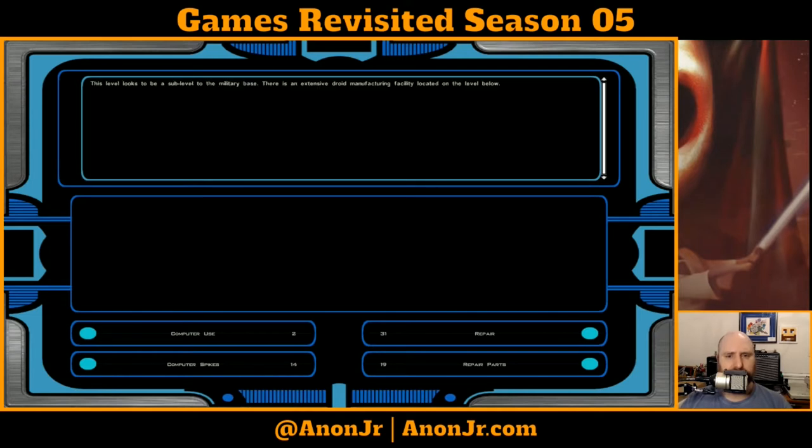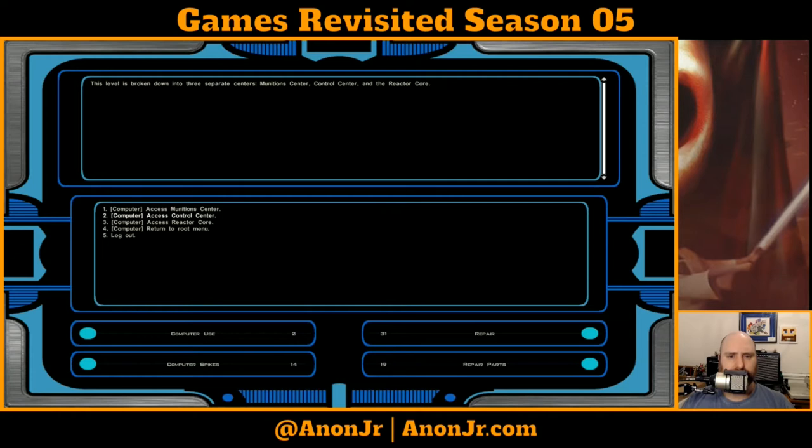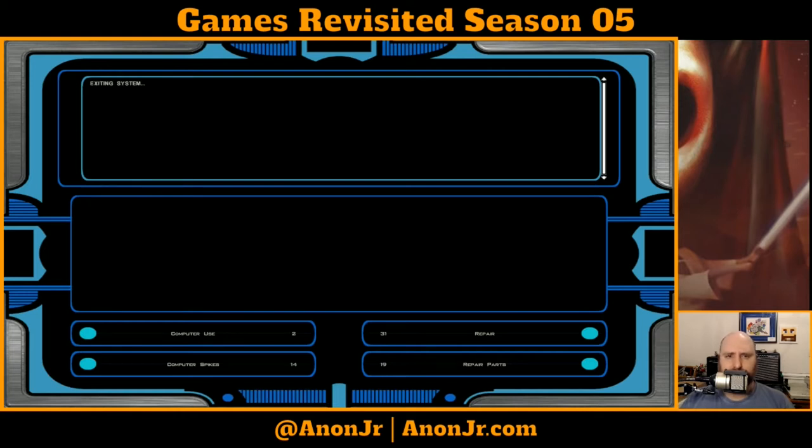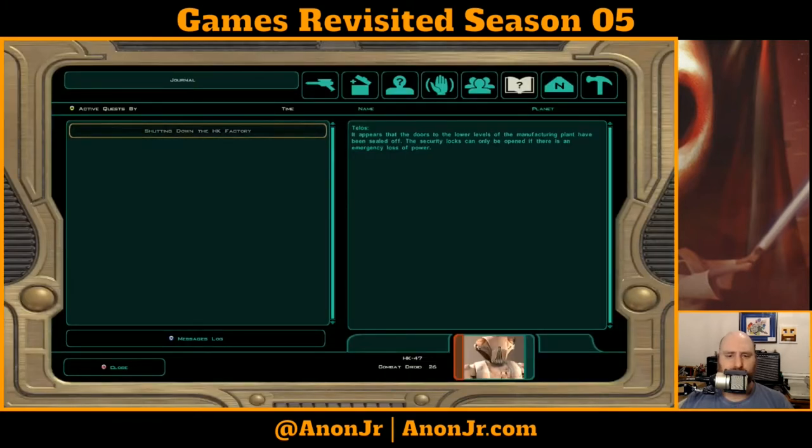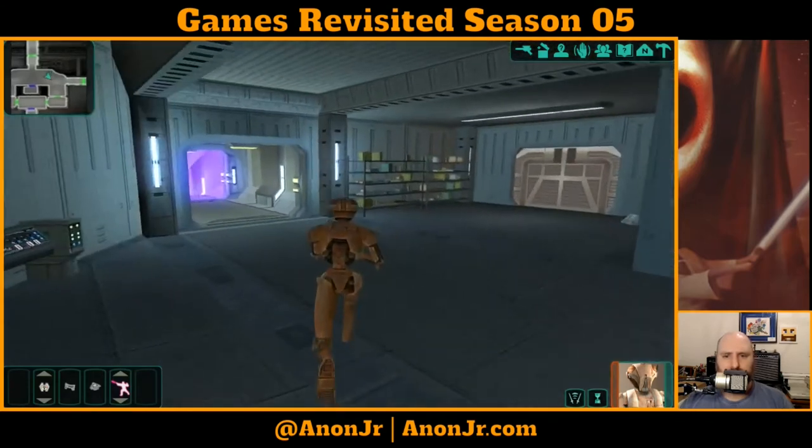Okay, let's get the schematics at least. This level looks to be a sub-level to the military base. There's an extensive droid manufacturing facility located on the level below. This manufacturing facility is sealed off with security doors. The doors can only be opened if there's an emergency drop in power or if the manufacturing facility is threatened. Munitions. Okay, this is the backup reactor core to the level above. Alright. Okay, just a journal entry to remind me to turn out the lights.